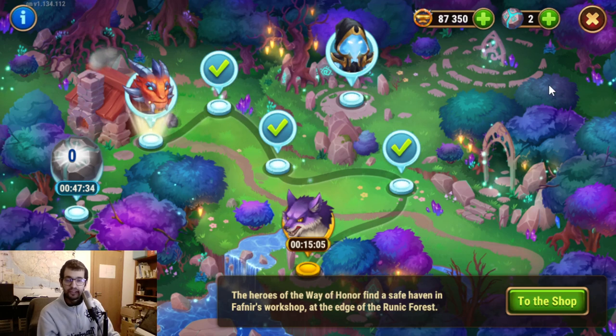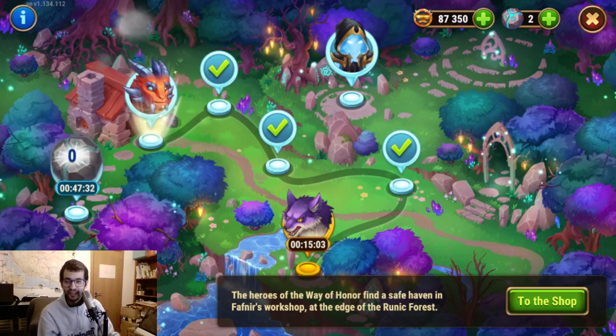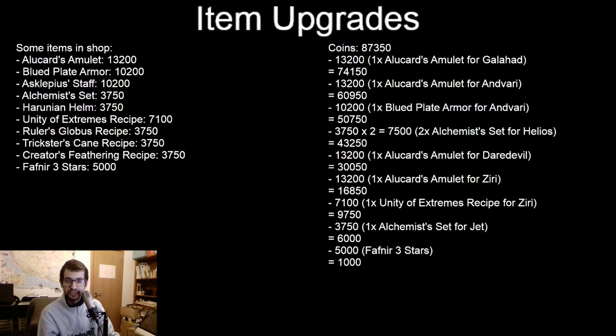And so I prepared the shopping list, and let's take a look at that. So here we go. So I have all these things in the shop, as you see now. We'll take a look again in a second, but we have complete items. So that's Alucard's amulet, blue plated armor, Asclepius staff, an alchemist set, and then a Runian elm. And then we have a multitude of recipes: Unity of Extremes, the Ruler's Globus, the Trickster's Cane, and the Creator's Feathering. And then you also have other stuff like the skin stones and whatever, and then the Fafnir upgrades.